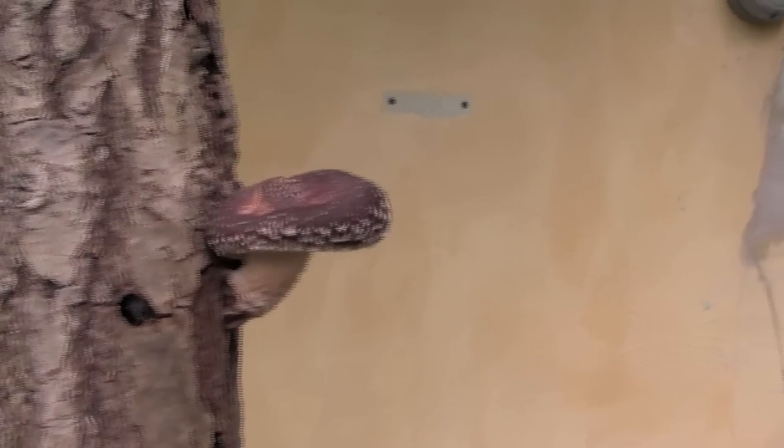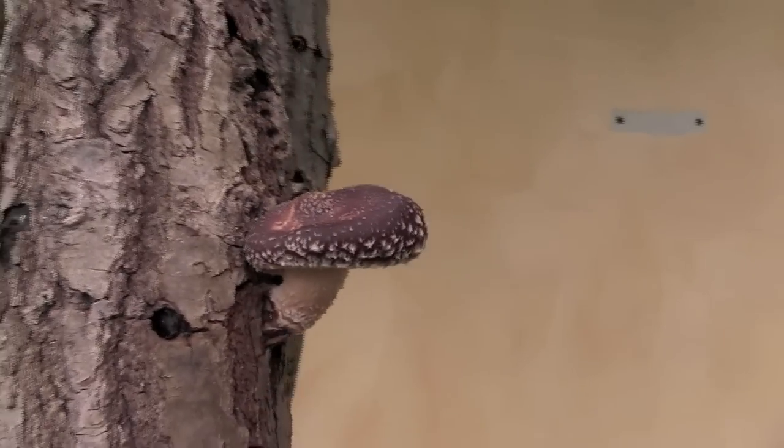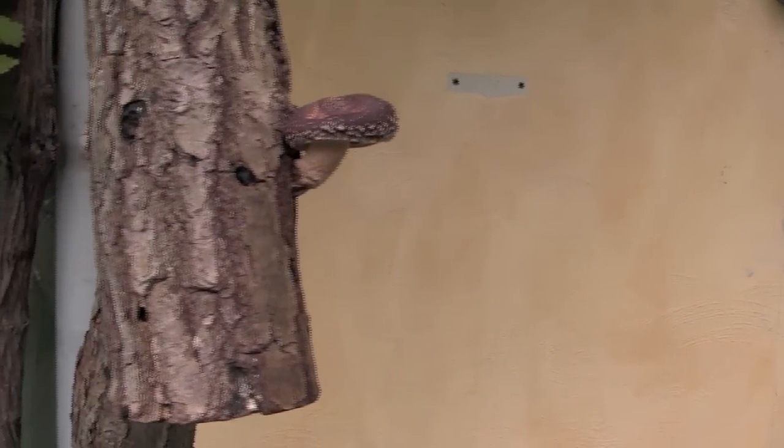This is my shiitake mushroom. Wow. Which I've been growing on logs for some years, and I even managed to get one to fruit for the edible gardens, which was rather clever of me. You buy the little dowels, which are inoculated with the mushroom spawn. You drill a hole and then put your dowels in. These are about 6 years old now, and they're just about reaching the end of their life. You can see it's starting to rot away completely.